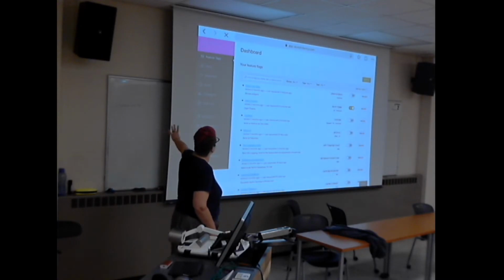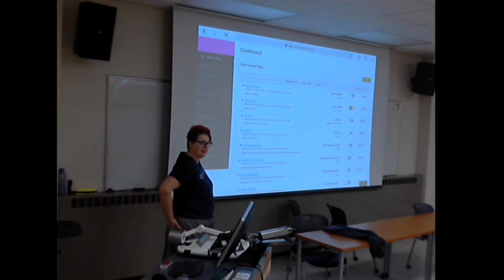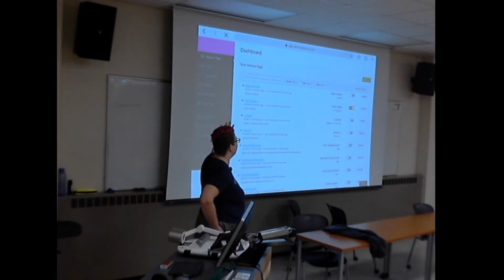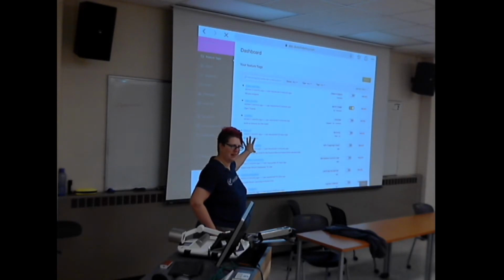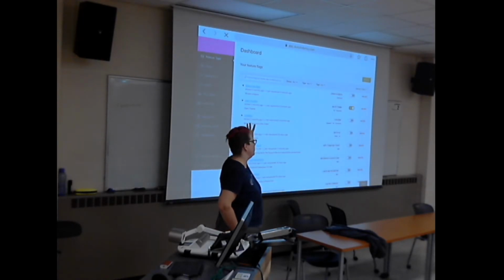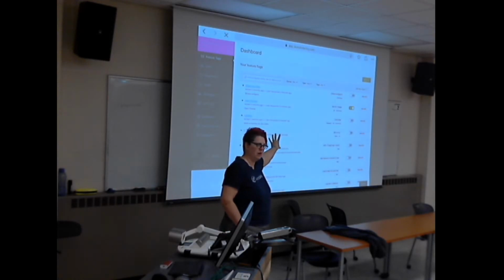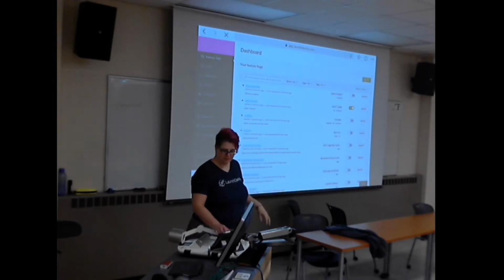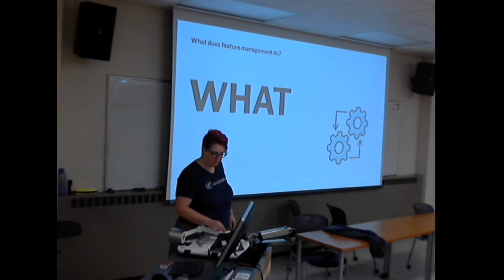This is a picture of what our dashboard looks like, and it is super friendly because we want everybody to be able to turn things on and off, whether or not they coded it. And when you drill down, there's a whole bunch of rules about how to do targeting and how to figure out where things are going. But at the top level, we want you to be able to see if something is on or off and what it does. And we'll get into that a lot more.